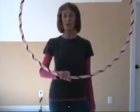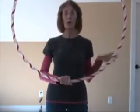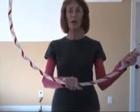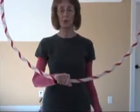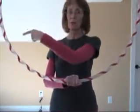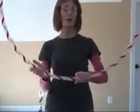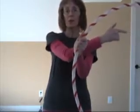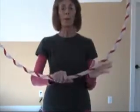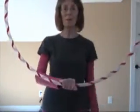So basically to start it, let's just practice one hoop at a time. On this move, the hoops are going in opposite directions from each other. We'll practice with the right hand first, since it's always the most comfortable. You're going to have the hoop going clockwise as you're facing it with the right hand. With the left hand, the hoop is going to go in the opposite direction, counterclockwise as you're facing it. So let's start with the right hand, and your hand is inside the hoop, and the hoop is up above. Your hand is at the bottom of the hoop.